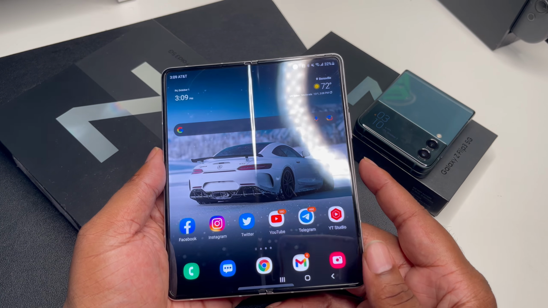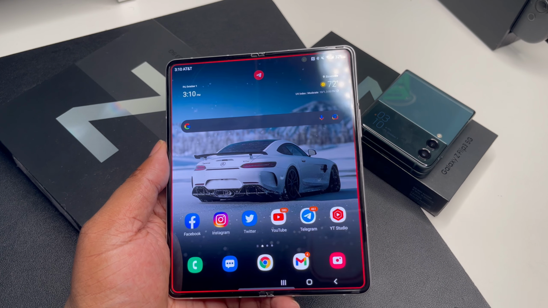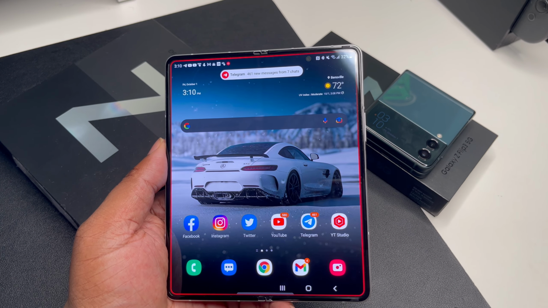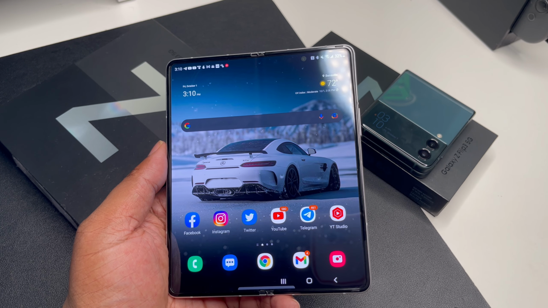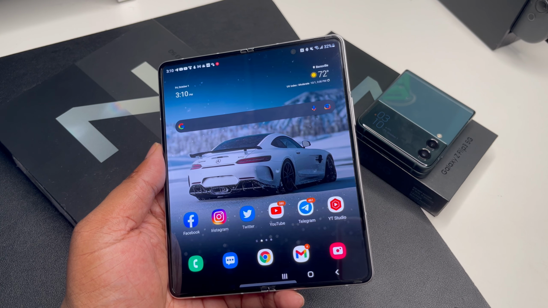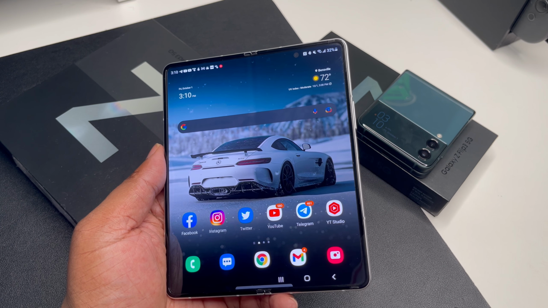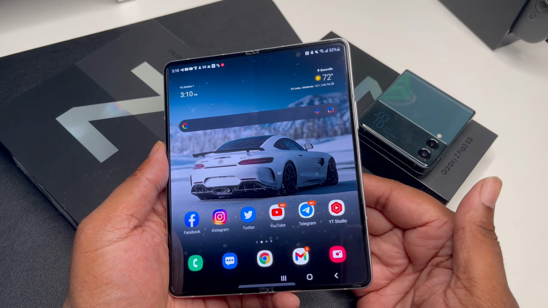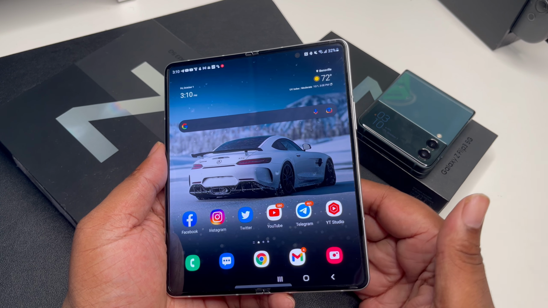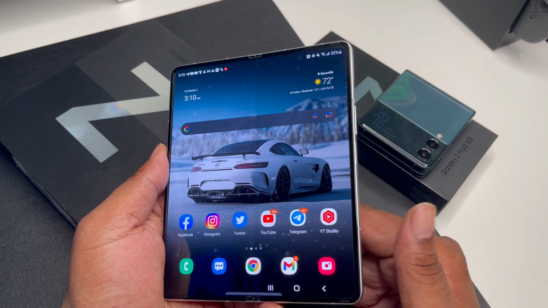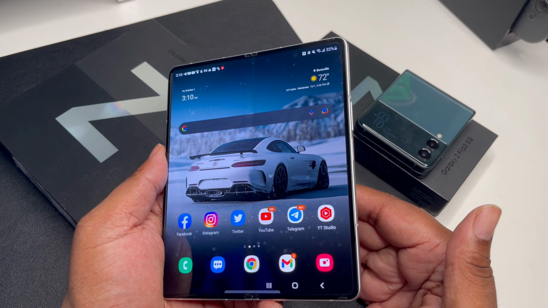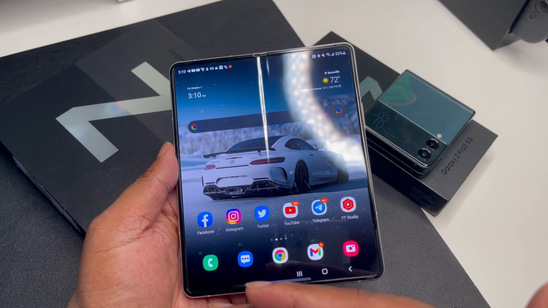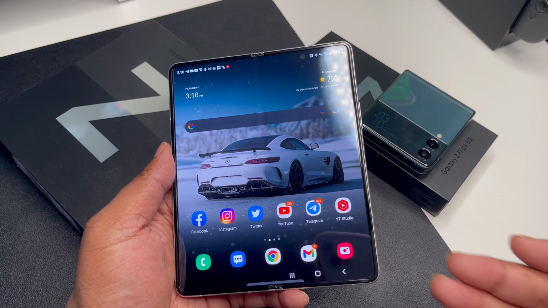Now, what this is, is a 7.6 inch display, guys, that you can fold out, and you can have a tablet-like experience on your cellular device that you can take out of your pocket. It's about the size of a phone, way thicker than the phone, of course, because basically this is like two slim phones put together when it's closed. But the fold actually folds out into something bigger, which is a tablet.